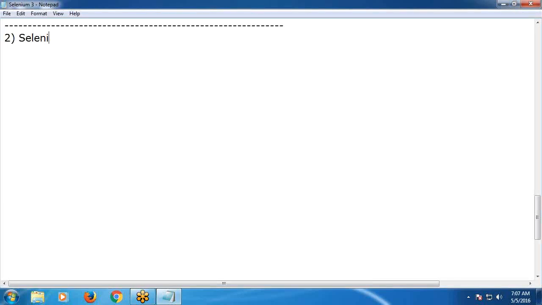Selenium RC. It is outdated. Nobody is using nowadays. Selenium RC supports programming. You can use Java, C#, Python, Perl, Ruby, etc. Selenium RC supports various browsers, various operating environments like MS, Windows, Linux, etc. But nowadays it is outdated.